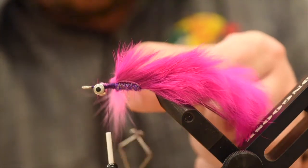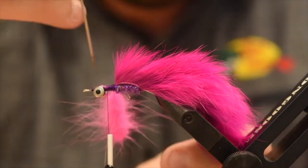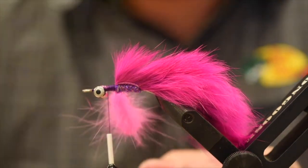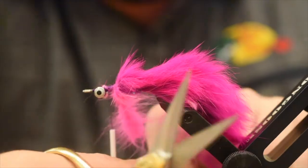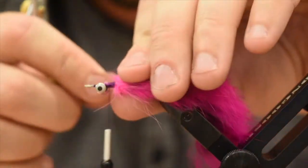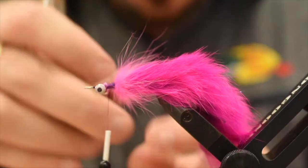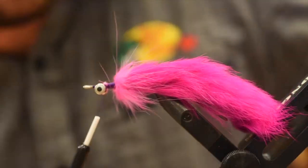I'll give this just a couple spins to kind of hold everything in place, trim all these butts. It's not super tight to the thread, so we want to add a little bit of bulk — that's what's going to create our shoulder. So I'm going to pinch this loop shut, spin my dubbing spinner, and let it go. Then I'm going to take my dubbing pick and just kind of pick all of this stuff out. Now I'm going to palm it all back, just create a nice little shoulder. Pretty easy fly, they go together fairly quickly — obviously doing a tutorial you're chatting away, it takes a little bit longer.